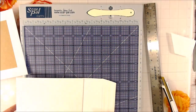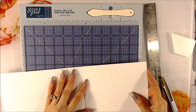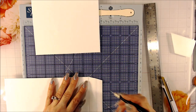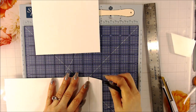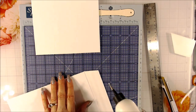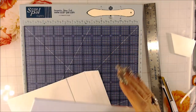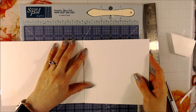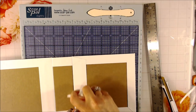Okay, we're going to do the same thing. We're going to attach the second cover piece right up against the chipboard, like so. So I'll remove my backing. Fill in with some glue. Alrighty. And I just want to make sure that everything lines up right up against the chipboard, but don't go over. Press down, turn it over, and burnish that on real well.